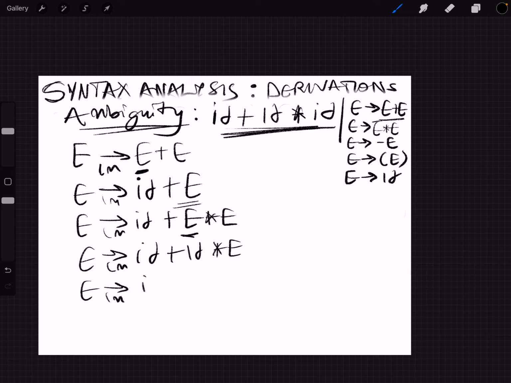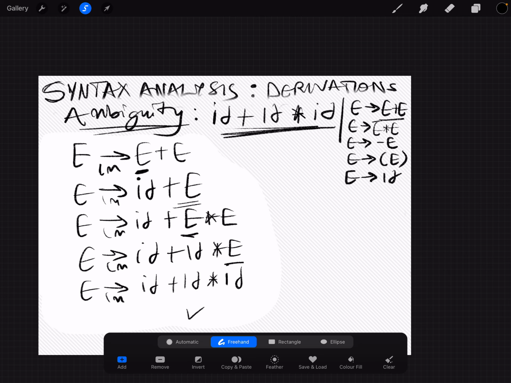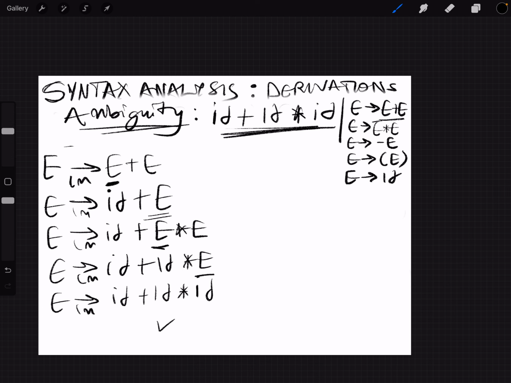Leftmost derivation, ID plus ID times ID, and that checks out. So how do we know something is ambiguous? We need to have more than one parse tree. So this already gives us something going on.